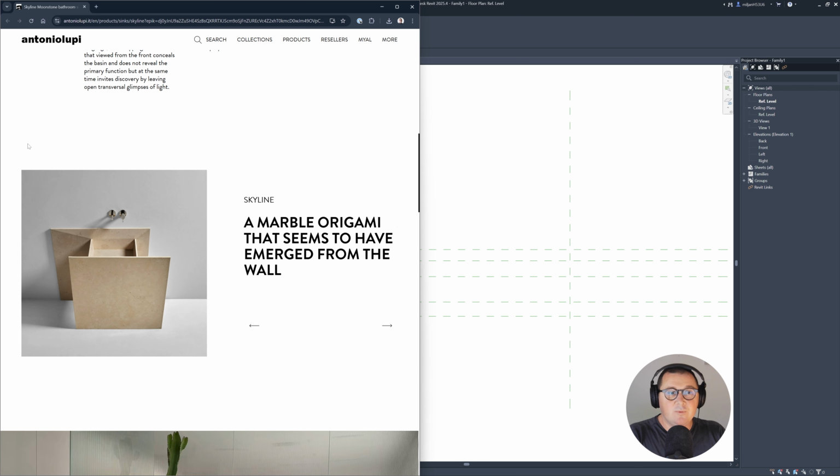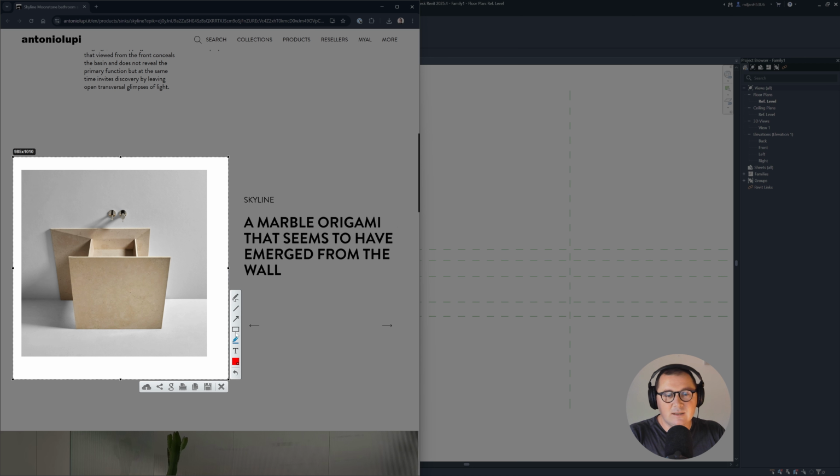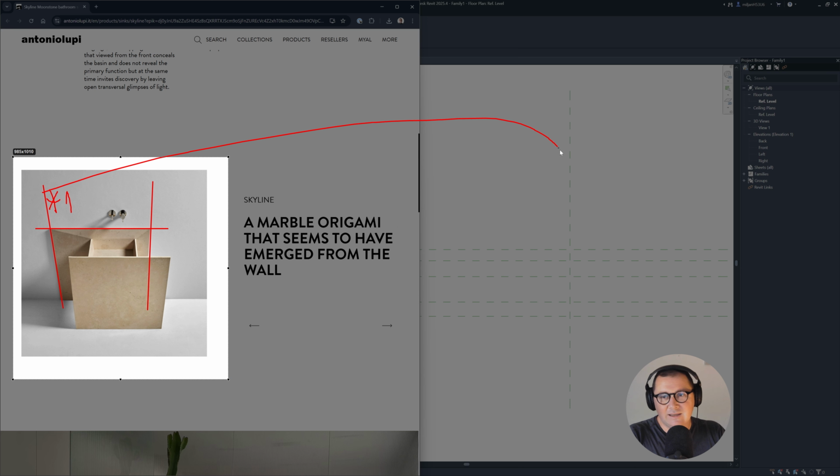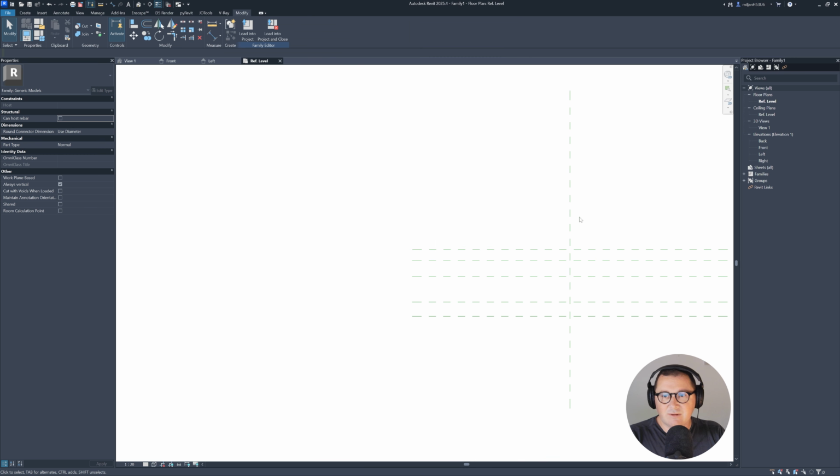What I also need to do in terms of reference planes in Revit is create the first one, which is going to be our height. Then for this backboard next to the wall we have 2 reference planes. Let's say this one is A1 and this one is A2. Then I'm going to name this one B1 and this is B2. But I also need reference planes to make this sink, to constrain this small rectangle. So let's make this in Revit.